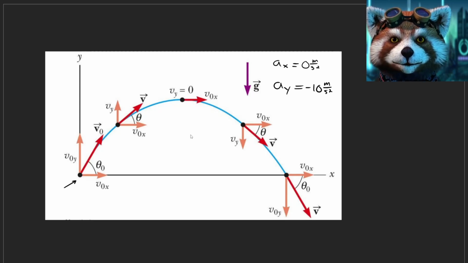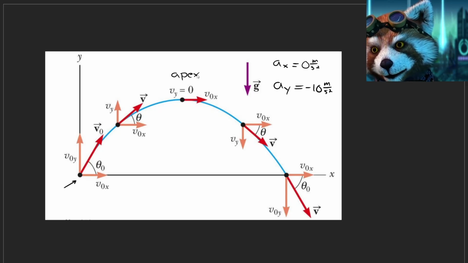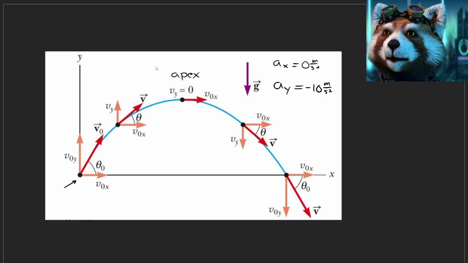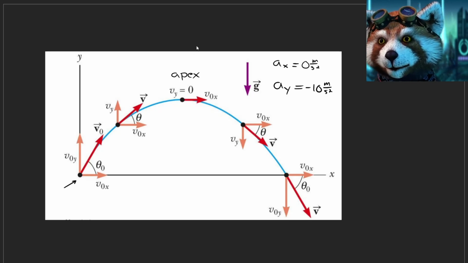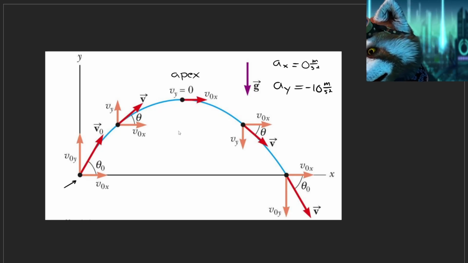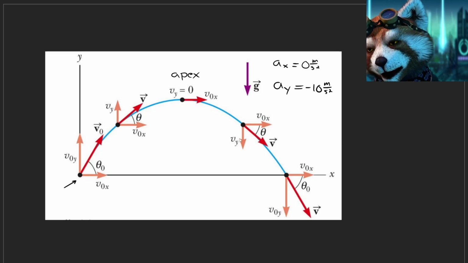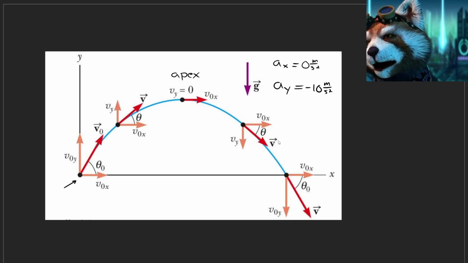And notice when we get to the highest point, also known as the apex, the velocity in the vertical direction goes to 0. So we're going to use that a little later on in this problem. Now, once it passes the apex, it starts coming back down, and notice the direction of the velocity in the y direction changes. So on its way back down, that velocity in the y is pointing down. So we are going to have to make that negative.